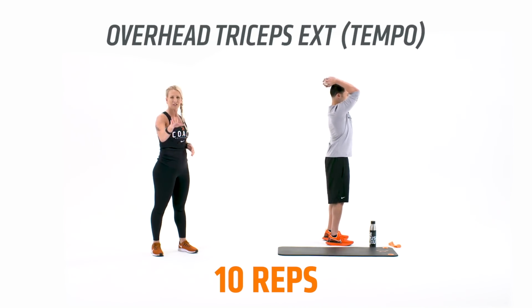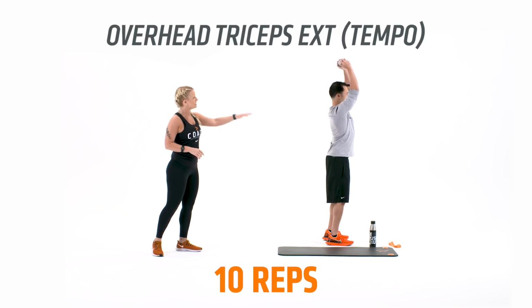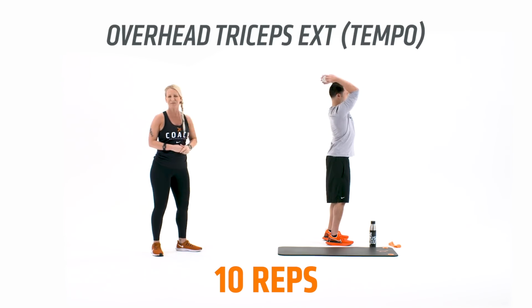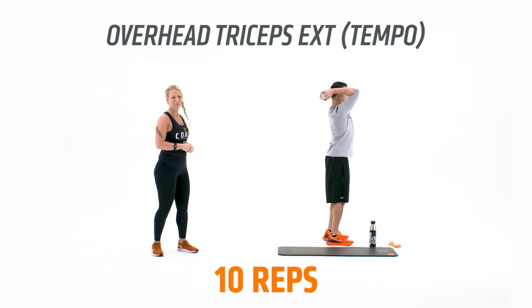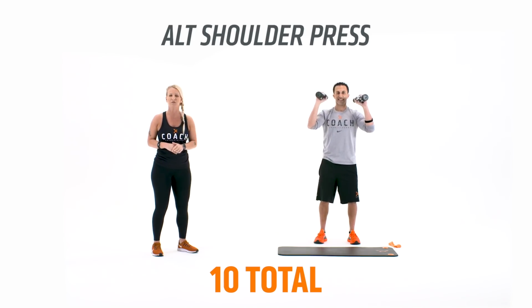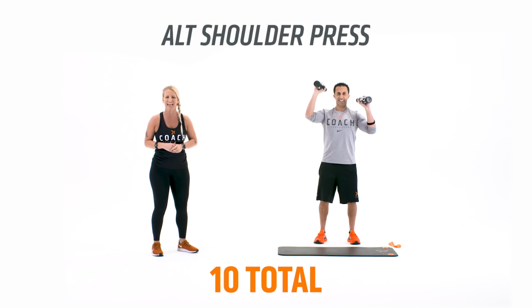So we're going to move on to your overhead tricep extension at 10 reps. Set position, nice tight core. As you can see, Vinny has his elbows tucked in, dropping that object back behind his head and extending back out. From there, you have your alternating shoulder press, picking up an additional object, starting above the shoulders, alternating as you drive one palm to the ceiling at a time.